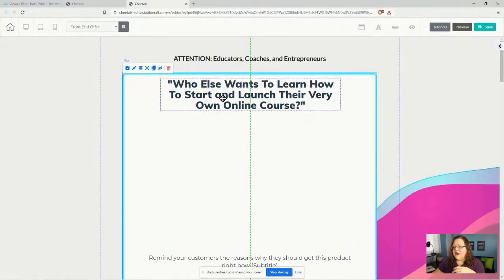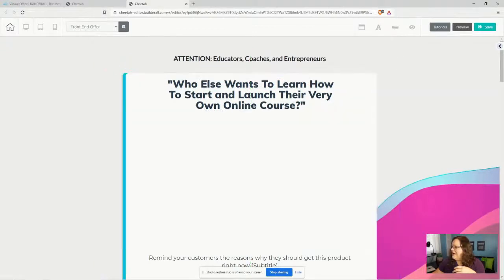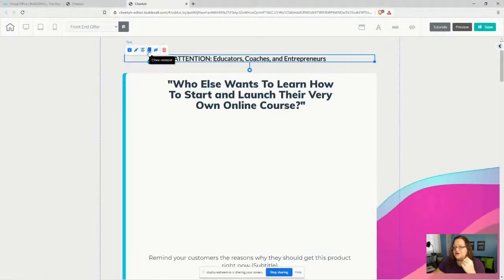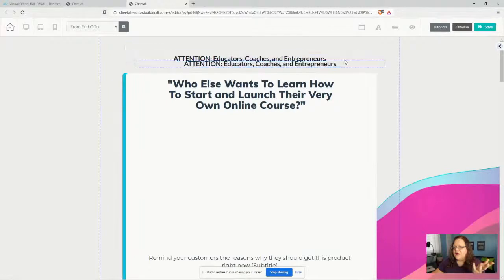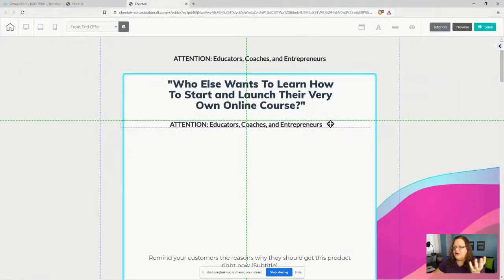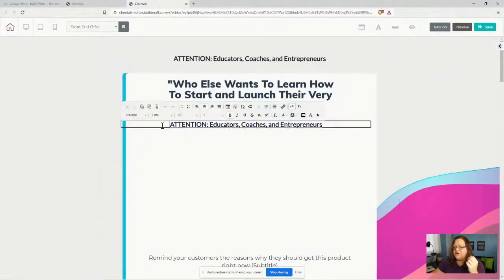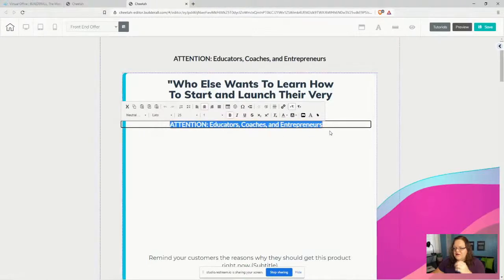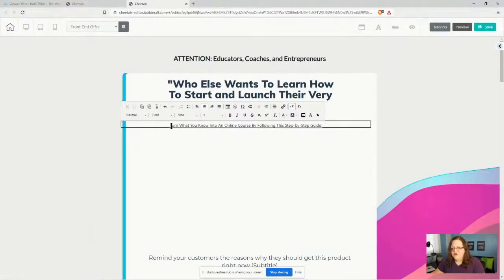So now I have my headline here. I need another kind of subheadline that's a little bit bigger, but similar to this. What I'm actually going to do is just duplicate this text, because why recreate it if I've already got it, right? So I'm going to double click here in the text box. I'm going to highlight this and I'm going to click Control V. Now you can see it left the T off because I didn't copy that part for some reason. And it's going to make me reformat anyway because it was a neutral text and I copied and pasted.